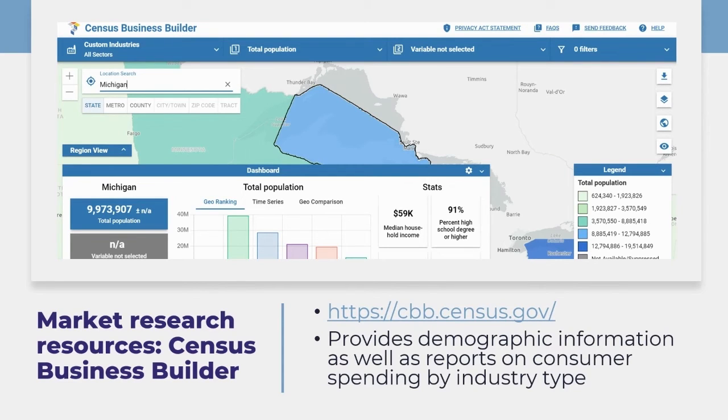So I can start to market my products or my services to the customers that care about it. That's the idea behind all of these market research tools. It provides demographic information as well as reports on consumer spending by industry type. So this information is all out there and it's readily available, and I'm giving you the tools to put in your toolbox to go and find it.